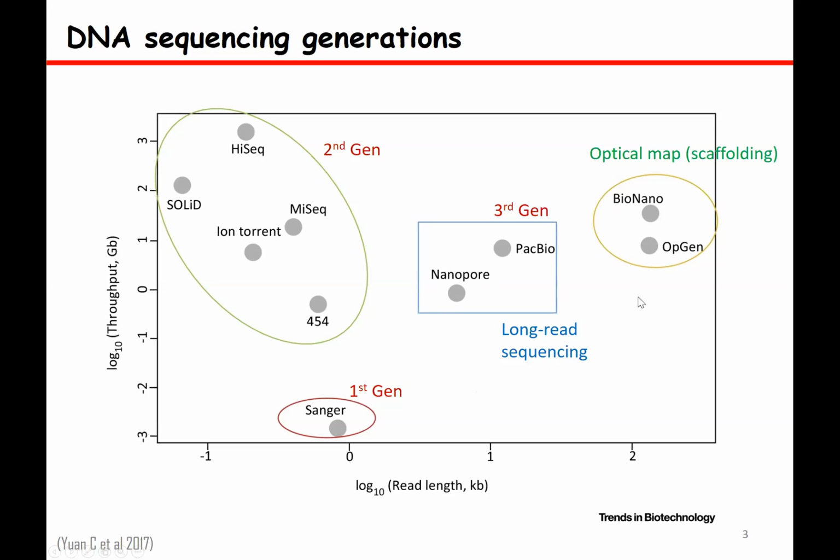I also want you to keep in mind that there are other technologies available for scaffolding. Once you get the sequences from this technology into contigs, you put them into a scaffold to make chromosome level assemblies. You may want to use this scaffolding technology, which is just a restriction based map, instead of using a genetic linkage map, which takes ages to develop with populations.